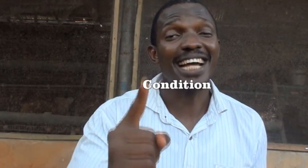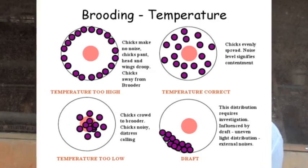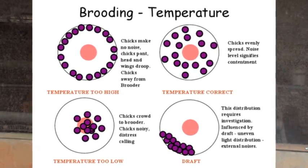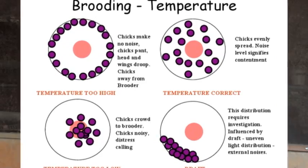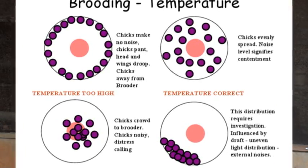After your chicks arrive: number one, adjust conditions accordingly, especially the temperature. If the coop is too warm, adjust it. If you see the birds crowding into one corner, the temperature is not warm enough. If they are staying away from the heat source, the temperature is too hot. Adjust accordingly — don't just put your birds and leave.